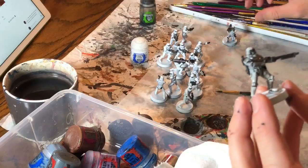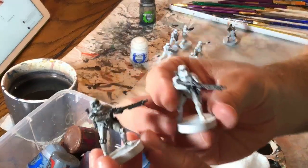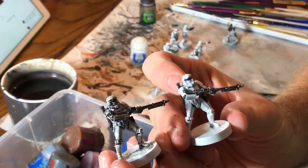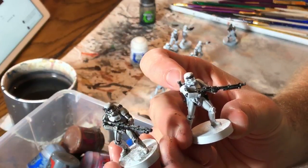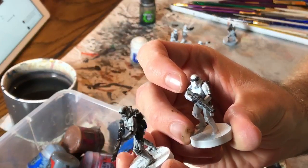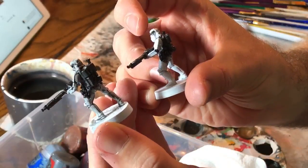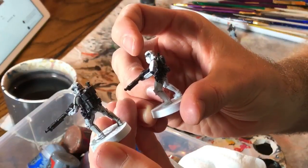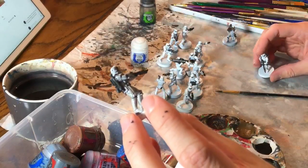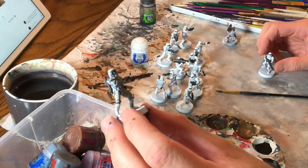So you see these two, let me get the other one that's the exact same sculpt. And it's hard to see maybe with the light, but now look at these two figures. You have one that looks like a Stormtrooper and one that looks like just a hunk of white plastic. And that's all because of that Nuln oil just getting in there and getting all those crevices painted. So what's going to happen is we're going to take the white paint in a little bit and we're just going to highlight him up. Any of these spots that are really dark, you're just going to highlight up.